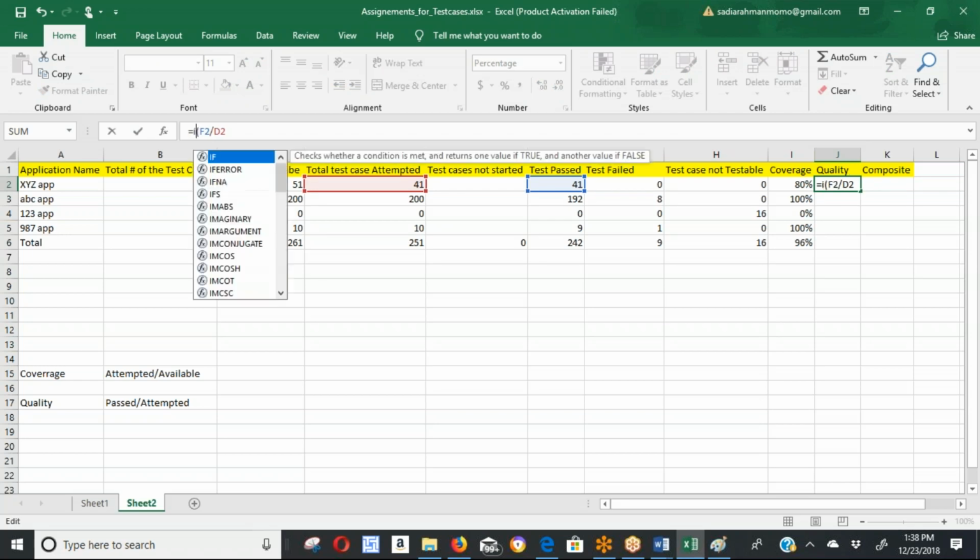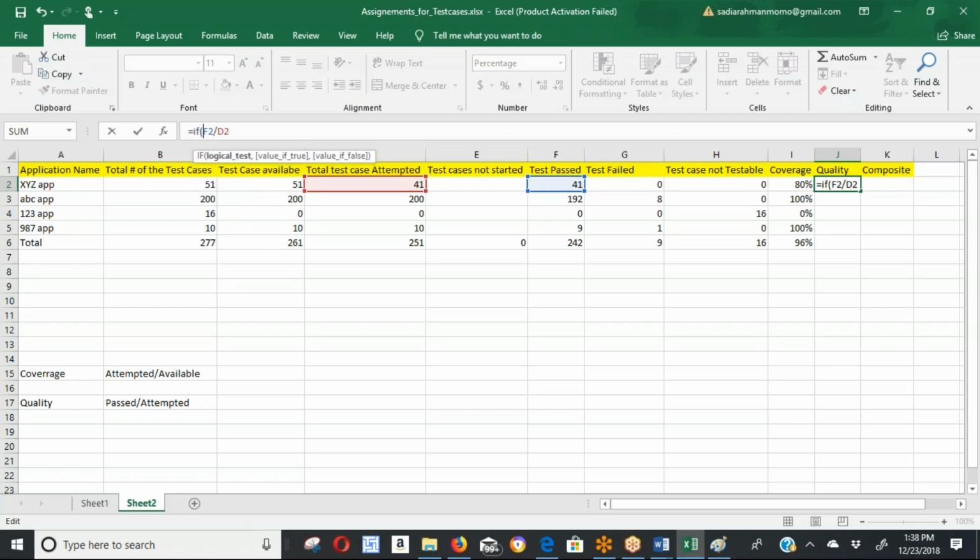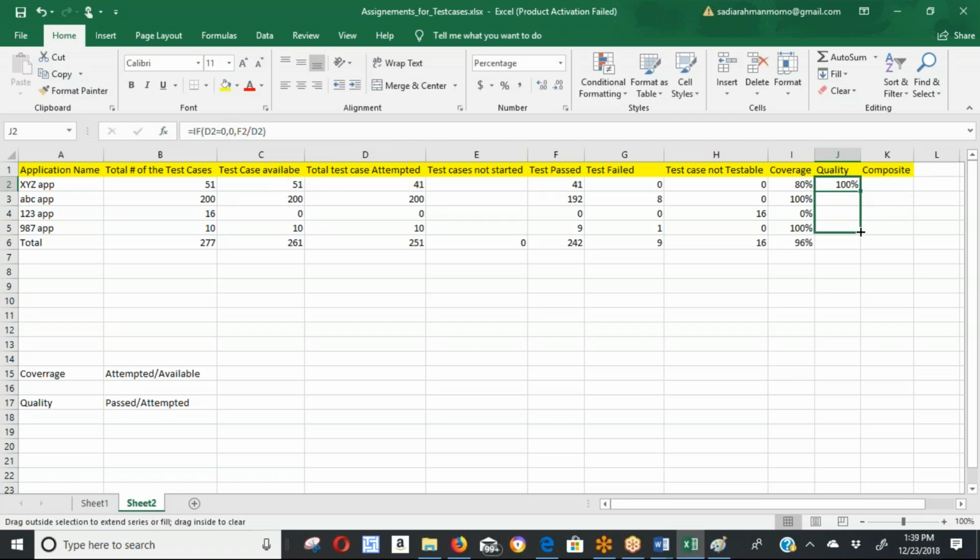The same way it will work, but definitely you need to attempt those. If D2 is equal to 0, then make it 0. If it is not, then implement the function. That is the better approach.